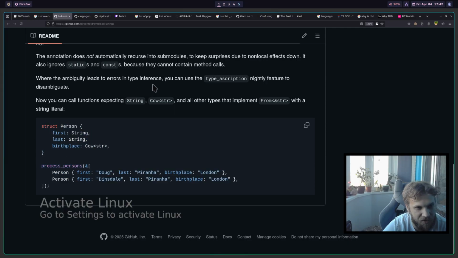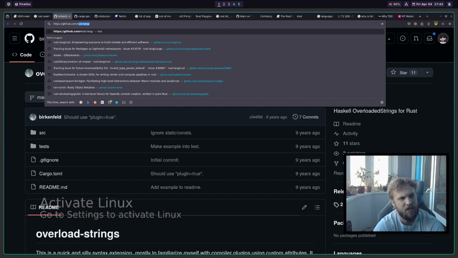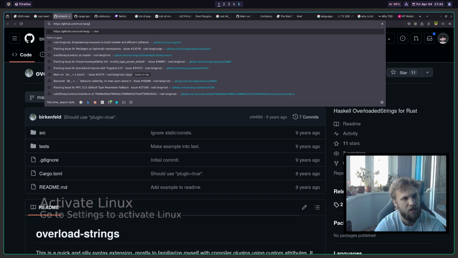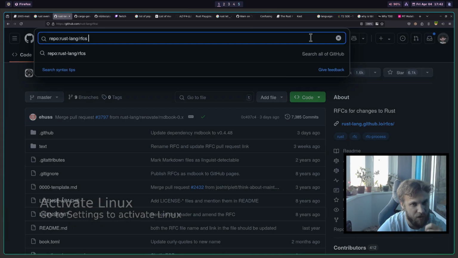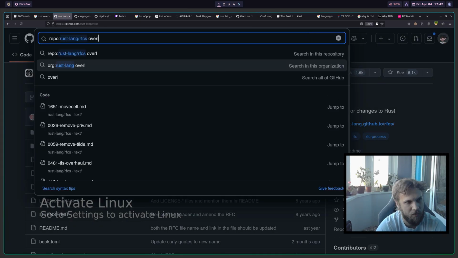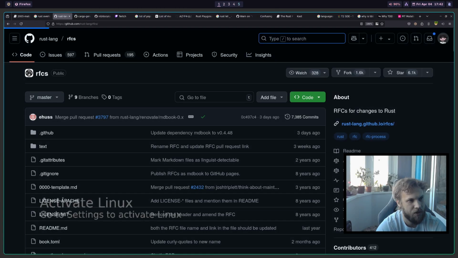Was that considered to be a part of Rust? Maybe I should look into Rust RFCs. If I look into RFCs and say overload string.